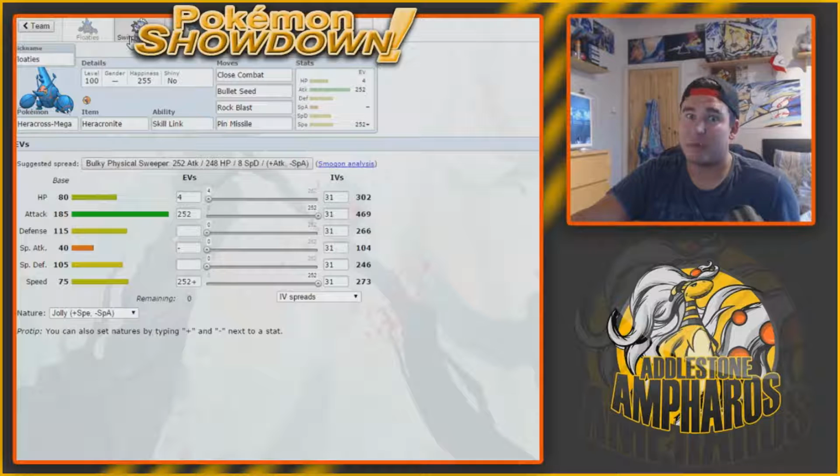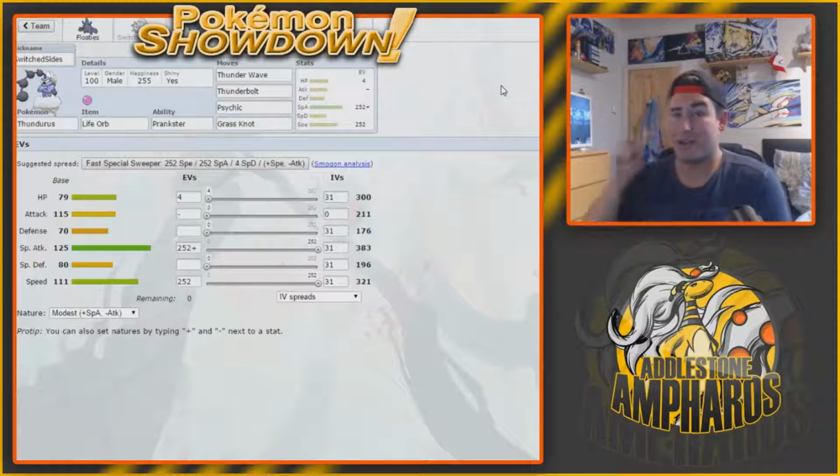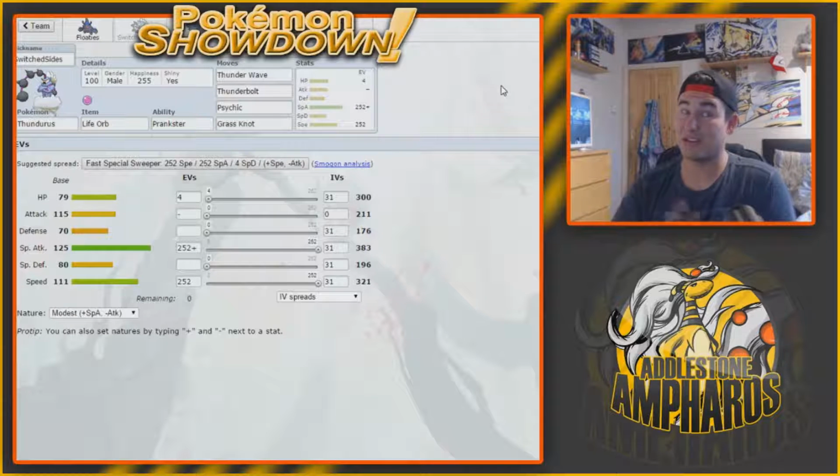So moving swiftly on, we have got Switched Sides, the Thundurus. Clever name, I know, because we were playing against the Trenton Thundurus. Ha ha ha. And we've gone for a shiny Thundurus today, guys, just because the normal Thundurus is the logo for the Trenton Thundurus, so we didn't want to be associated with him. We wanted to really show that his own mascot has turned against him, hence Switched Sides, the shiny Thundurus. And Thundurus, we are pairing up with a Life Orb yet again, guys.